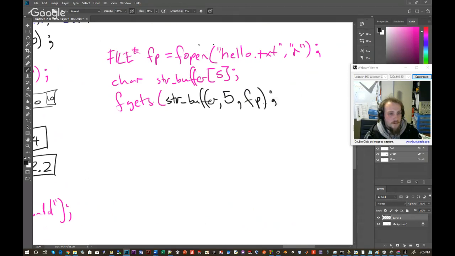Now, what this does is it will read up to this. If a new line occurs before that, then it will just store that. So that's another way to read a string. You could do this with an fscanf as well, specifying the number of characters in the string, which we haven't covered, but I might do a quick intro to that in the lab. All right, so this is another way to read a string, with fgets.